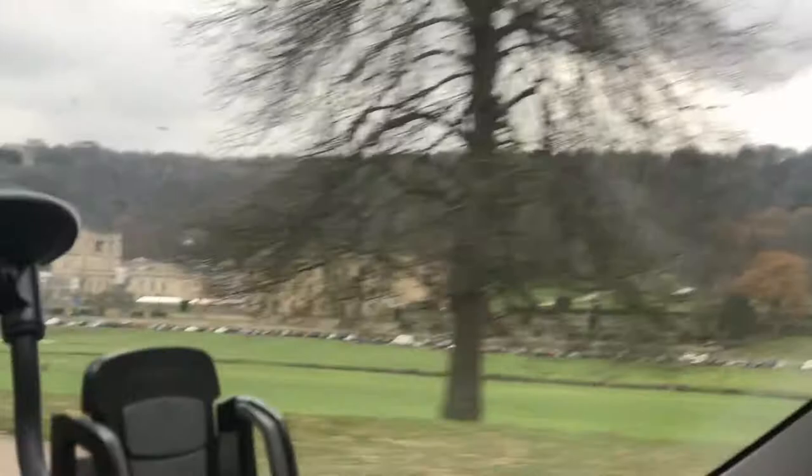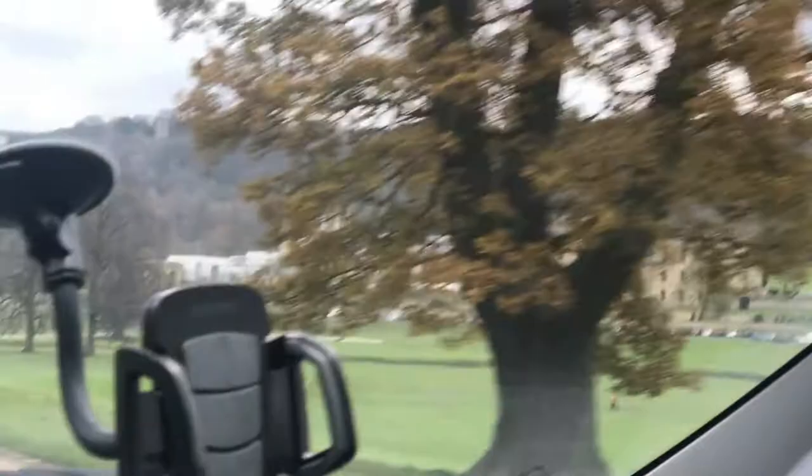What films and television shows is this used in? We'll have to Google it and get back to you. I know it was The Duchess — is it Keira Knightley? Yeah, beautiful. And that was actually based on a Duchess of Devonshire. Loads and loads of history here and secrets and silly stories to tell you, but we'll tell you that when we stop.